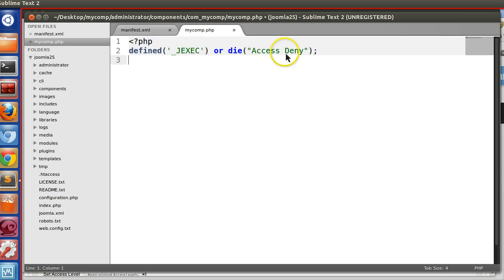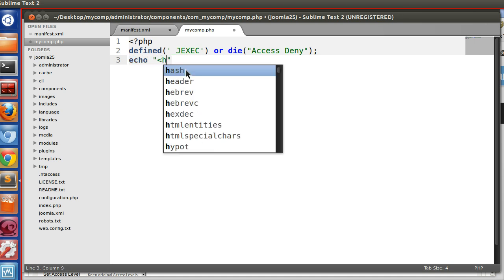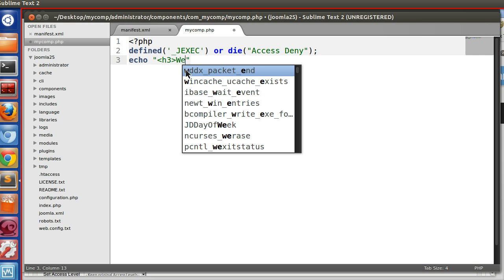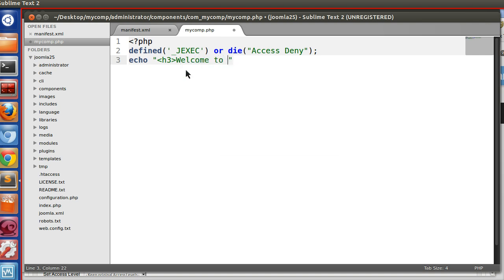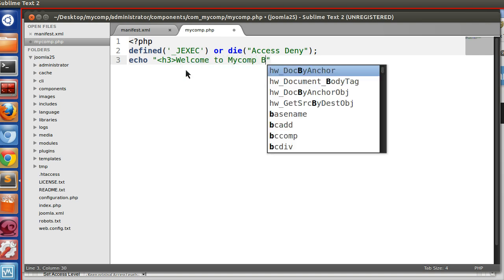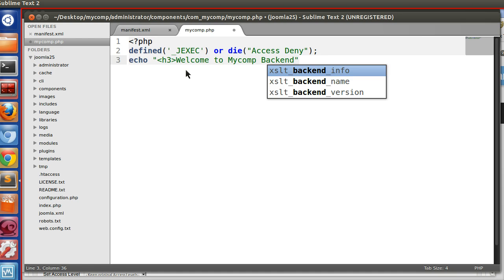If somebody accesses this file directly, they will get access denied, but if accessing through Joomla, the script will run, because Joomla already has defined this constant. For this demonstration we will simply echo: welcome to my com backend.